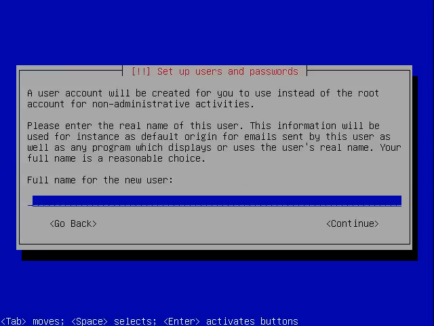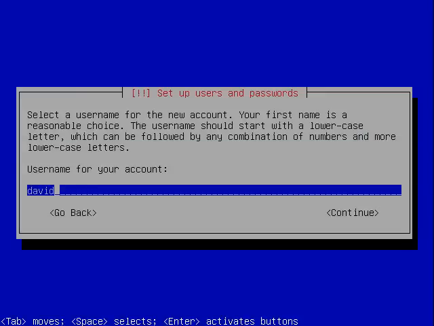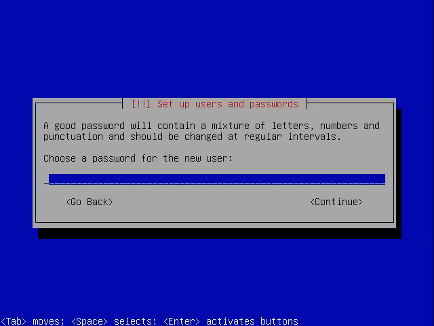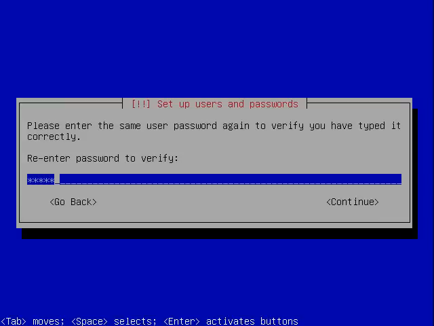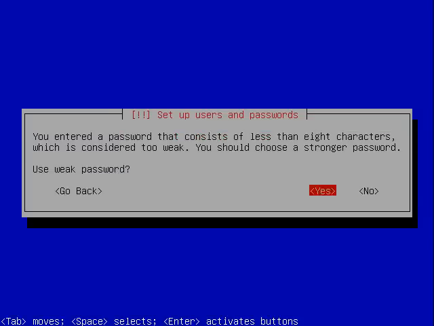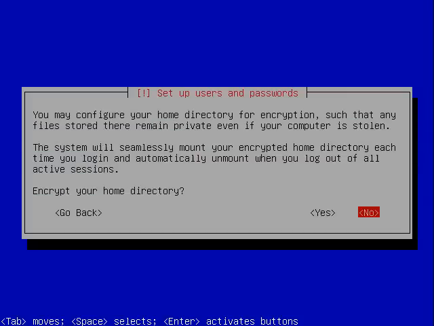Okay, now we need to give it our username. So I'll just type my name, and that's fine as well. Alright, now you need to choose a good password, especially if you're making this publicly accessible. And don't go by my example, because apparently I'm using a weak one. Alright, encrypt your home directory. You can choose yes on this. I'm a little hesitant on this whenever it comes to a physical server, because if I ever needed to recover the data off the drive because the system died for some reason, I don't know what kind of implication this would have. So I'll click no, but you can choose yes if you'd like.